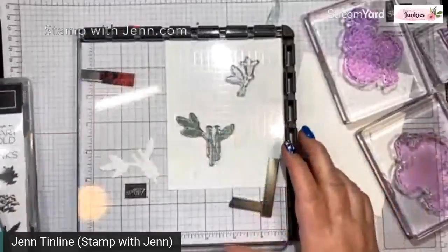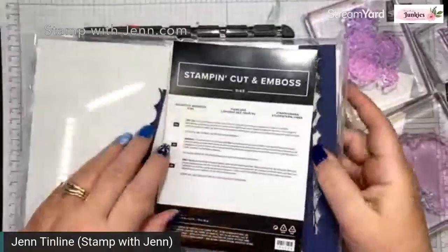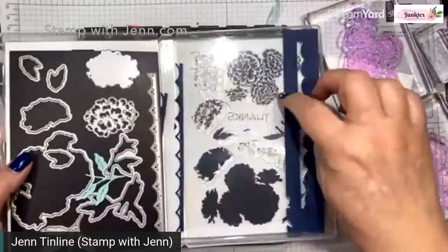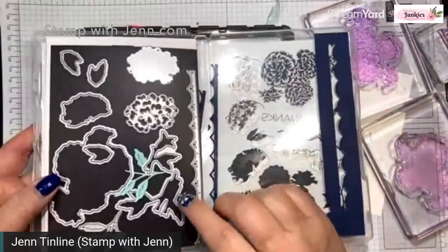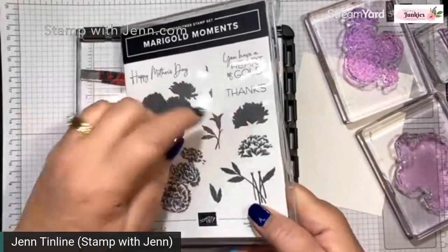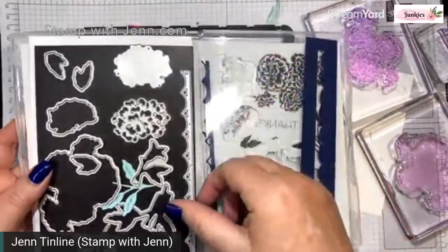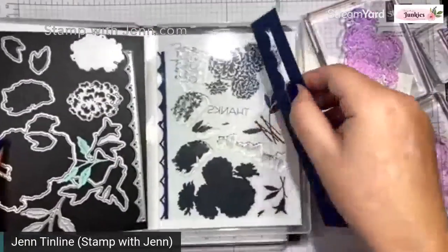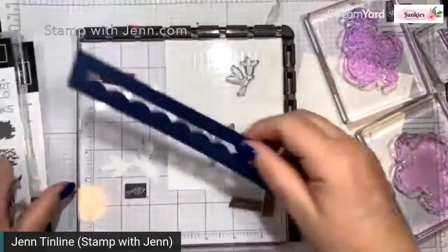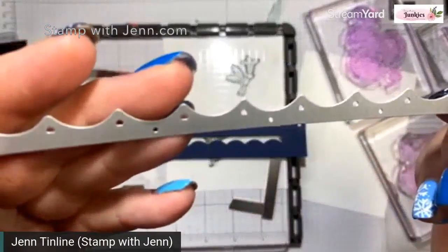Okay, so the other thing I wanted to show you, I'll show you the actual stamp set here and the dies. The stamp set is photopolymer, which is nice and easy to line up. The dies, there's a die for cutting out this image, also this image, also the leaves, and then there's an extra piece. And there's this piece. What's cool about this piece is when you die cut it, so I already did this, let me just put this here against some white so you can see it. When you die cut this piece, that's what it looks like.